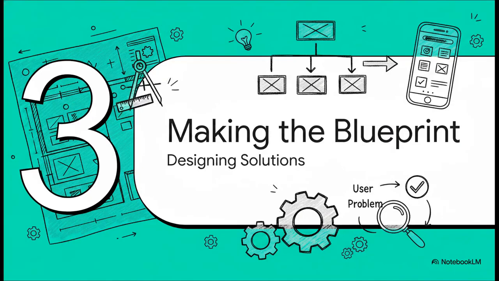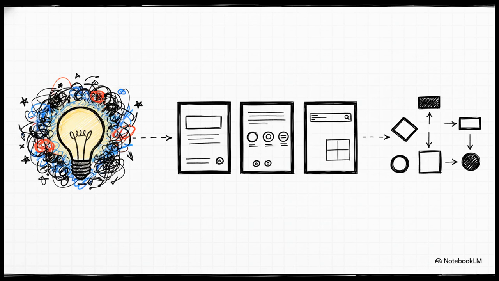All right, phase 3, making the blueprint or designing the solution. So the crucial point is establishing the program specification, which is essentially the ultimate to-do list dictated by the user's problem. To map this out, developers rely heavily on visual design tools. They brainstorm wild ideas, storyboard exact screen layouts, and use flowcharts to plot the user's movement. It's all about creating a flawless, logical path for the user from point A to point B.